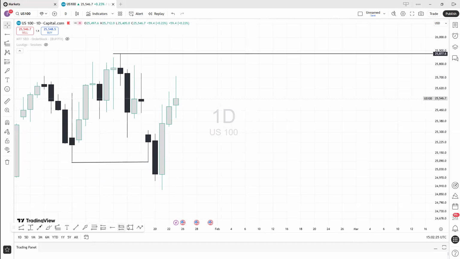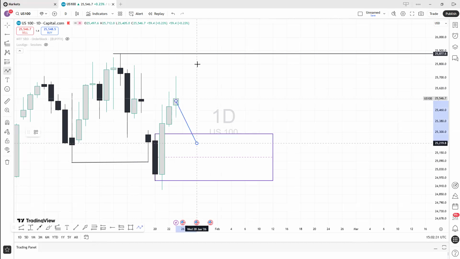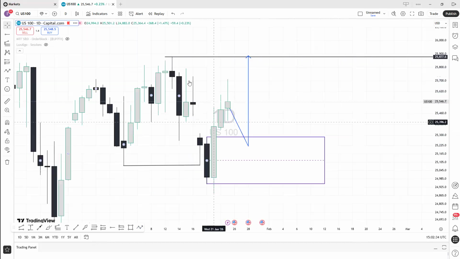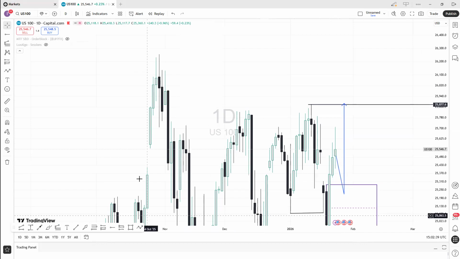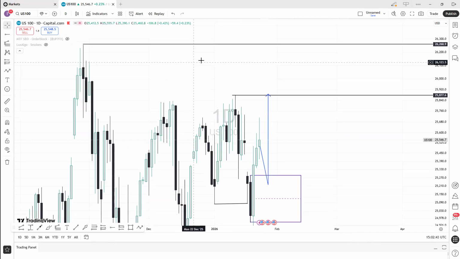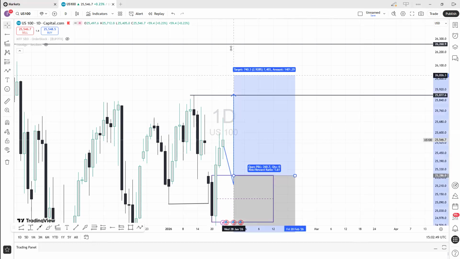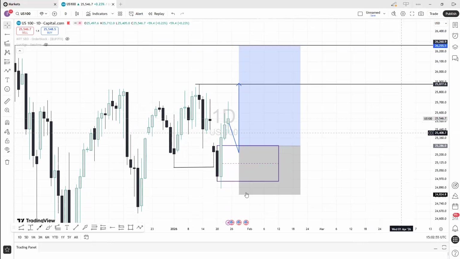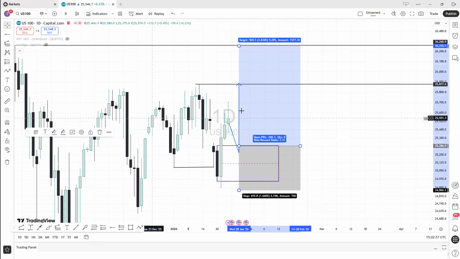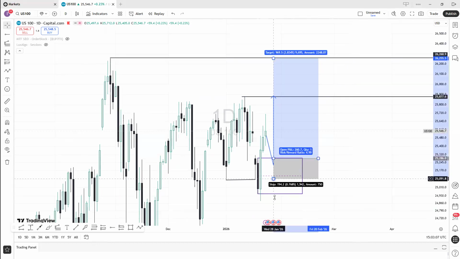Shifting to the daily time frame, here we have that unmitigated demand zone. So we expect a pullback to that area, and then we can execute a buy position from that demand and target that buy side liquidity as take profit number 1. Also, we have that extra range liquidity as take profit number 2. So for US 100 next week, we expect it to buy from that demand, and we'll target that area. Clear? Our duty is to find confirmation. When you find the confirmation, your risk will be reduced.